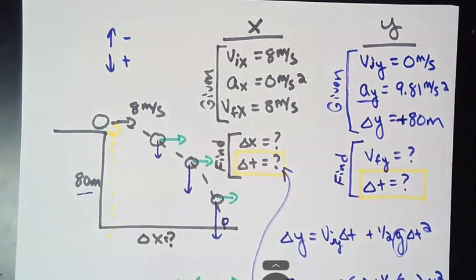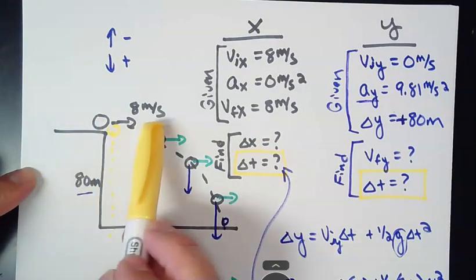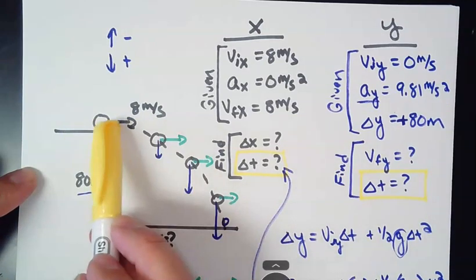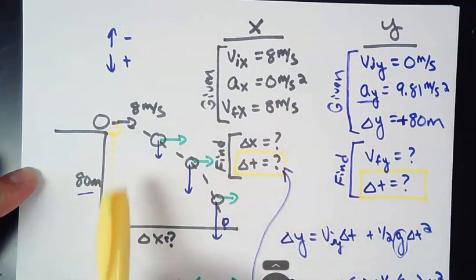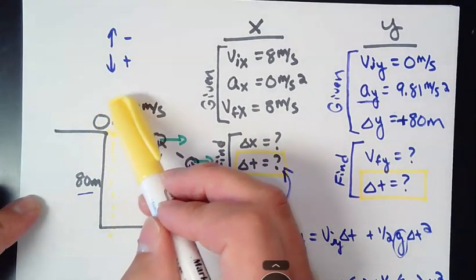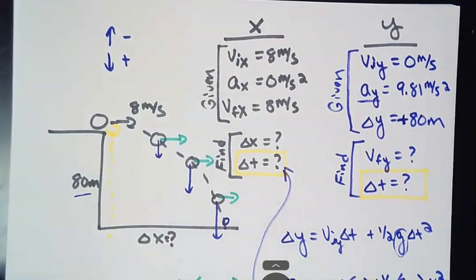In fact, a great video for you to watch, go look up bullet fired versus bullet dropped. That's the title of it. Bullet fired versus bullet dropped. It was done by Mythbusters, and they say like, hey, it doesn't matter, even if it's being fired out of a gun, the time it takes for it to hit the ground, if it's shot horizontally, is the same as just dropping the bullet. Now in the next problem, we're going to see something launched at an angle. An angle changes that. If we kick this thing going upwards, now it will be in the air longer than just dropping it because you're giving it an initial vertical velocity.